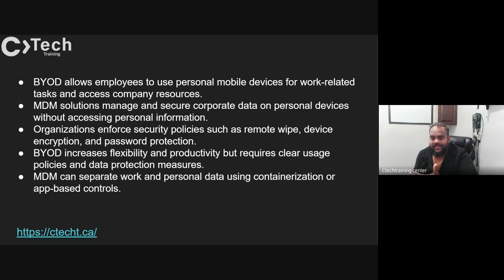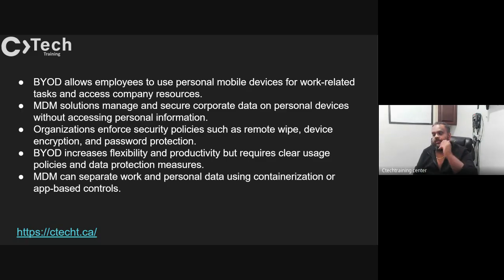You do have to let the user know what you can access and what you cannot from their device from an IT standpoint, right? And in case they do something that's against the company policy, what level of authority do you have to remove from their device, and what can you remove, right? So you have to make sure. And also when you remove, you have to make sure that you do not touch their personal items, okay?